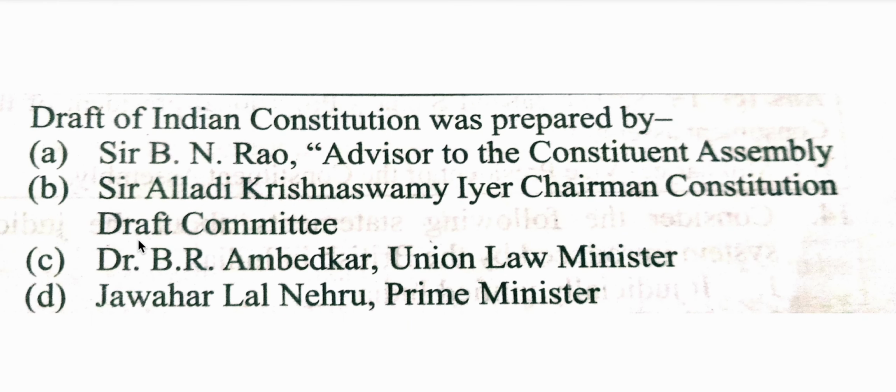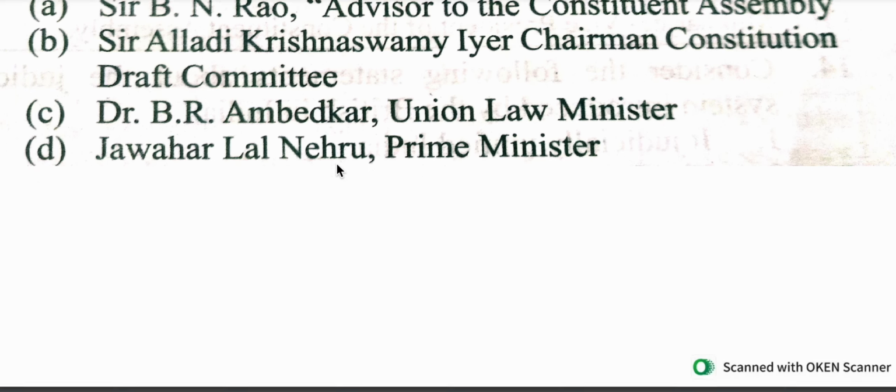10th question, draft of the Indian Constitution was prepared by. Options are A, Sir B.N. Rao, Advisor of the Constituent Assembly, B, Sir Alladi Krishnaswamy Iyer, Chairman of Constitution Draft Committee, C, Dr. B.R. Ambedkar, Union Law Minister. Option D, Jawaharlal Nehru, the Prime Minister. So the correct answer is option A, Sir Benegal Narsingh Rao, who was the advisor of the Constituent Assembly. Option A is the correct answer.